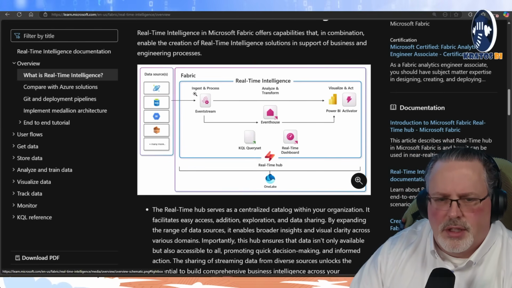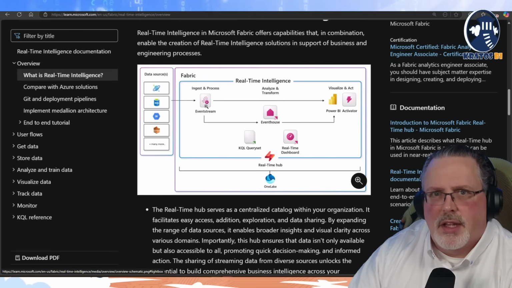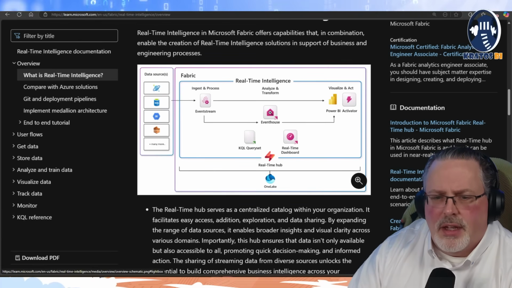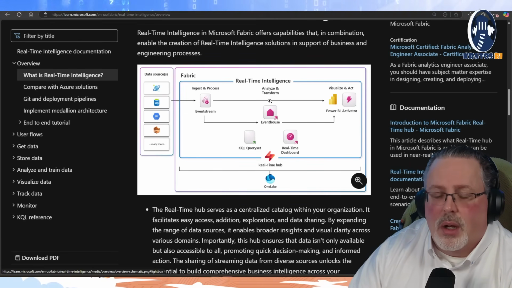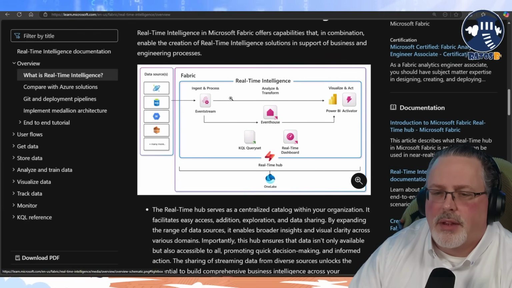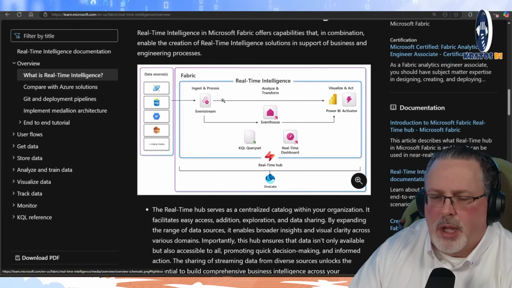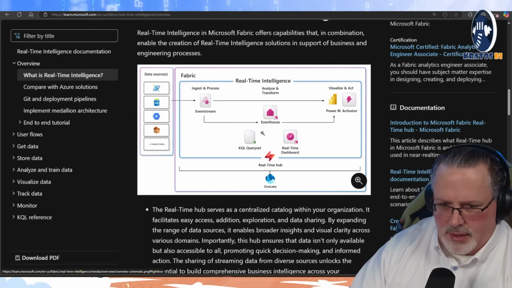So in the ingestion process, it goes into the event stream. So we'd have to define that event stream where we did all the cleansing and stuff we can do. That then goes into an event house, which is then, oh, look at this. So we can either analyze and transform and load it directly into Power BI, or we can load it into Event House and then bring it into Power BI and Activator. Okay. Now that makes good sense.